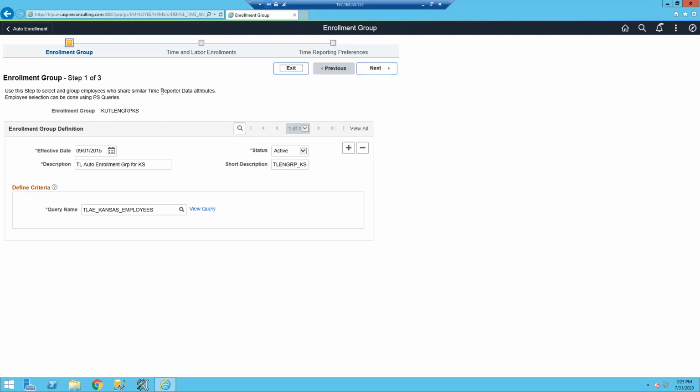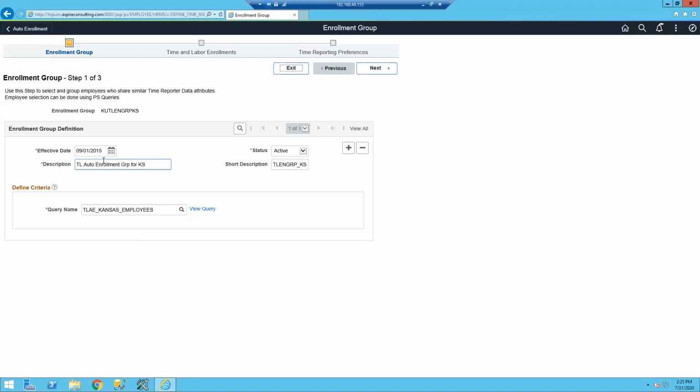You would create one query that would identify all of your current biweekly employees, assuming we're working on a biweekly group here. You define your query, and that establishes which employees would be eligible to be in your biweekly work group in the time and labor enrollment.